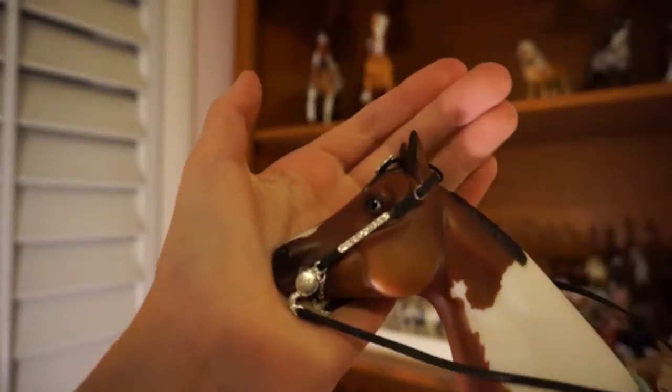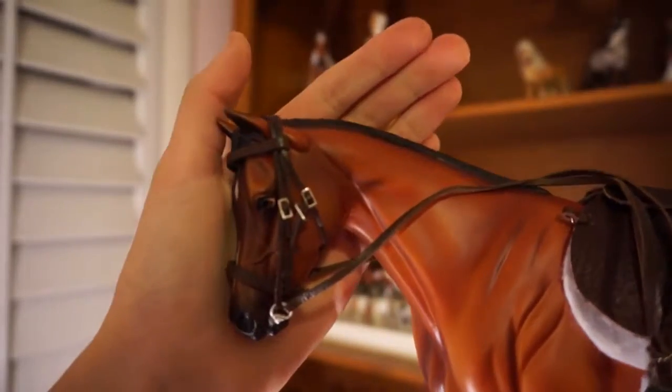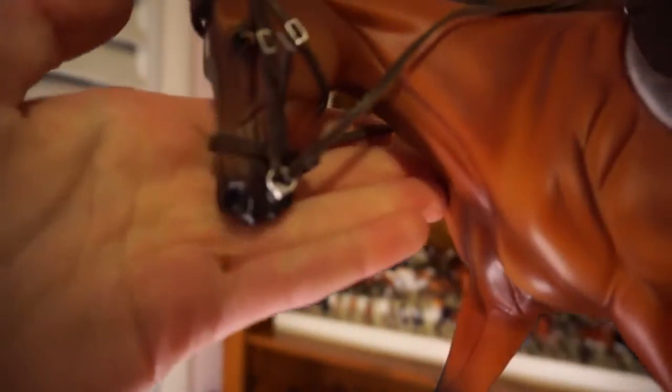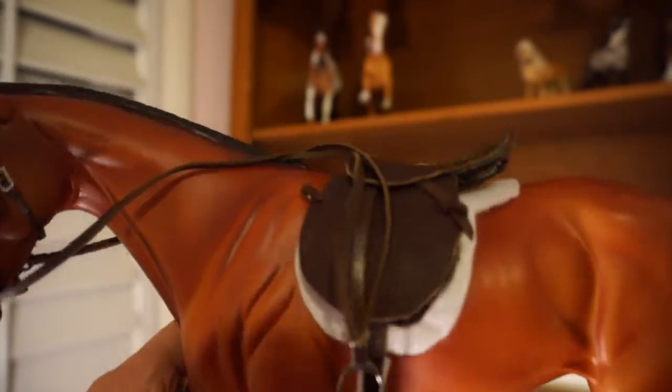Here's the bridle. I don't know if I'll be able to get a good picture of the plates, but the plates are really pretty. There's a simple Western design. They're not really floral, not really abstract or anything. They're just simple geometric shapes, with a little bit of florals on them. And these are just plain circles pretty much. Yeah, here is the bridle. Again, cast bits instead of etched bits. I can't even remember if they make etched bits for the English sets.